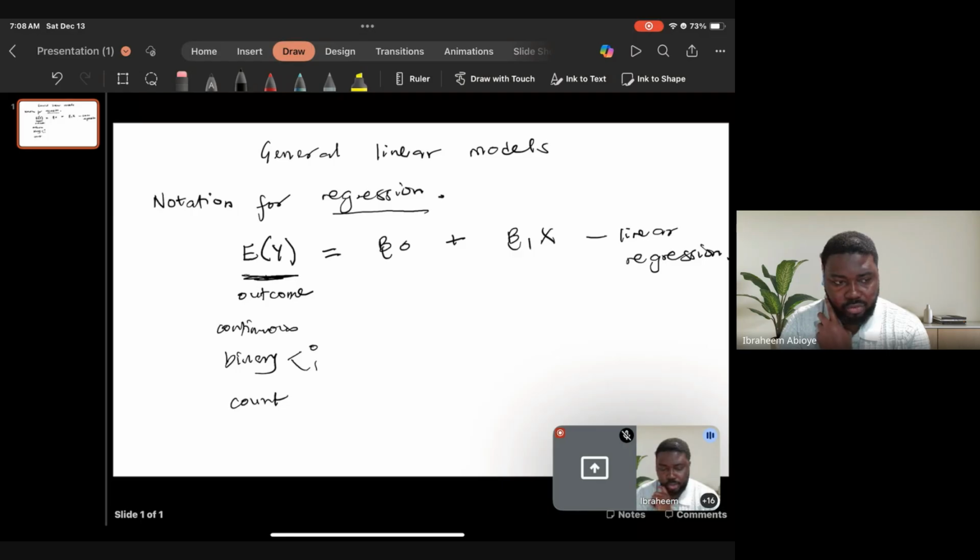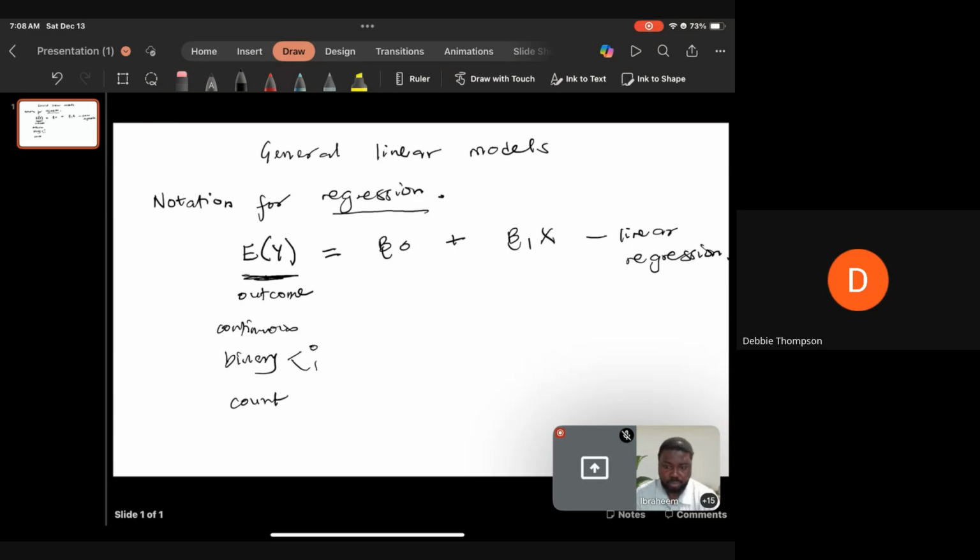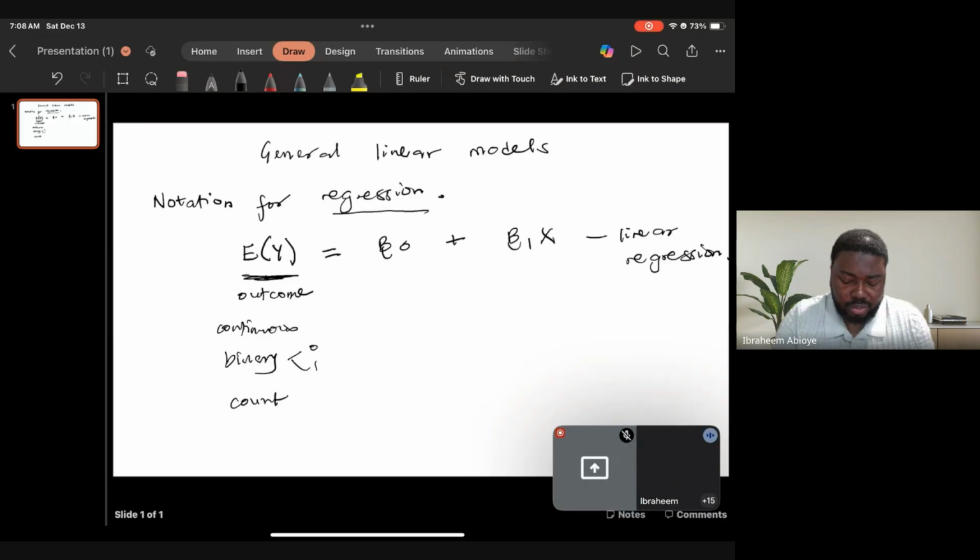Does anyone want to give it a shot? Is it continuous? Is it a binary variable, or is it a count? Usually continuous. Usually continuous. Very good. So in linear regression, it is usually continuous.